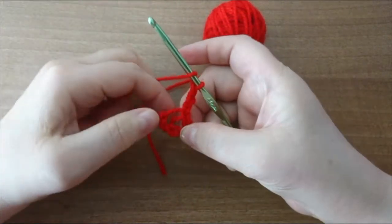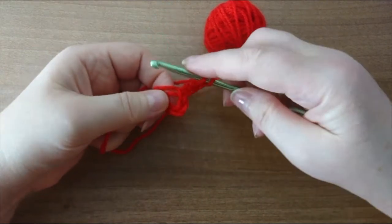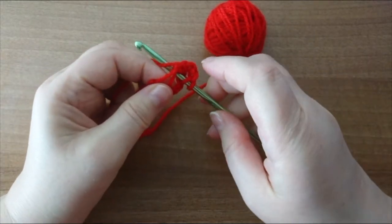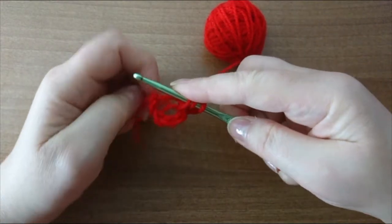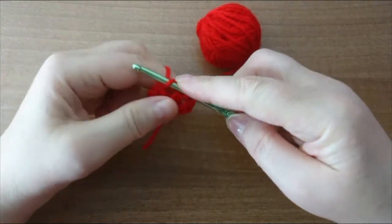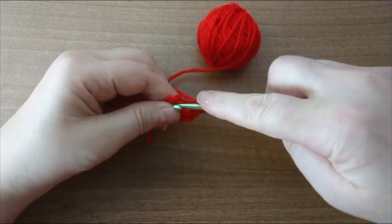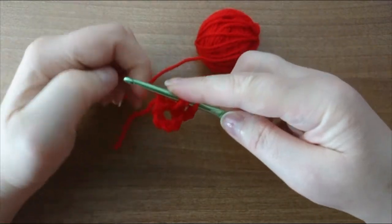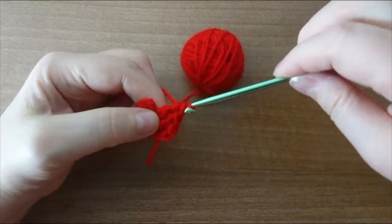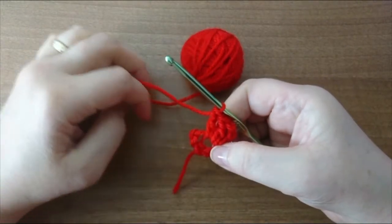So we're going to yarn over, because we're going to be using double crochets, and we're going to make two double crochets into that center hole. Okay, yarn over into there, yarn over and pull up a loop, yarn over, pull through two, yarn over, pull through the last two. That's a double crochet. Yarn over, go into the center and pull up a loop, yarn over, pull through two, yarn over, pull through two. And there we have made our first cluster, which constitutes the granny stitch.